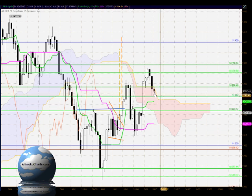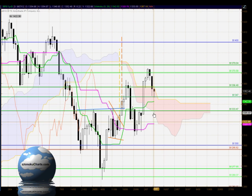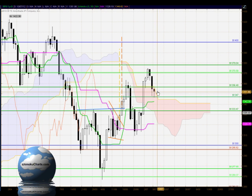In terms of Ichimoku, we have the market trading within the cloud now, and this is the second day we've seen the market trading within the cloud. So technically we have a neutral market in big picture terms, but the market is bullish in the medium term and fast term time frame by trading above the Kijun-sen, the pink line, and the Tenkan-sen, the green line. And just looking here at the Chikou span, that's around this area here, so it's above the corresponding price action, so it's supporting the bullishness that we're seeing in the faster time frames, and it does suggest that if we do see a breakout to the upside, we could see the market potentially trade up to 1370 and beyond.